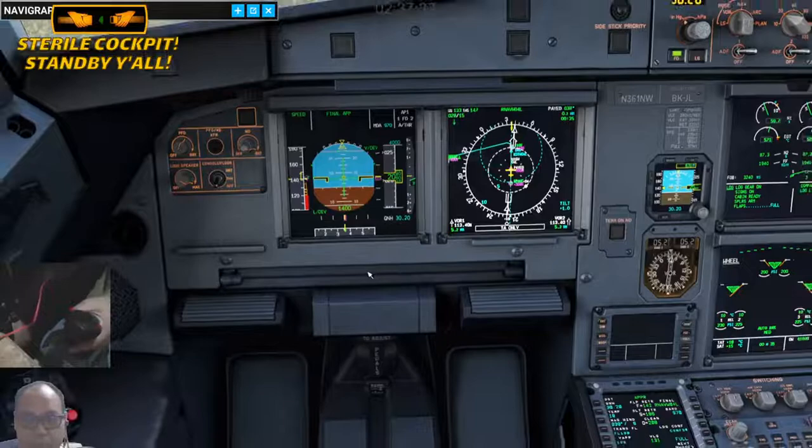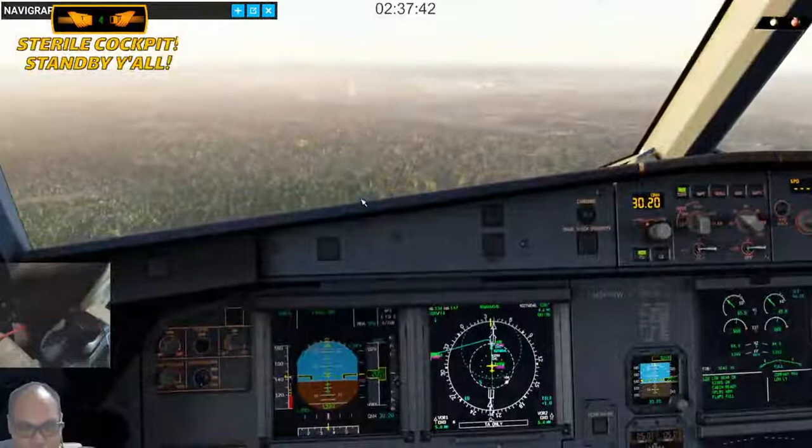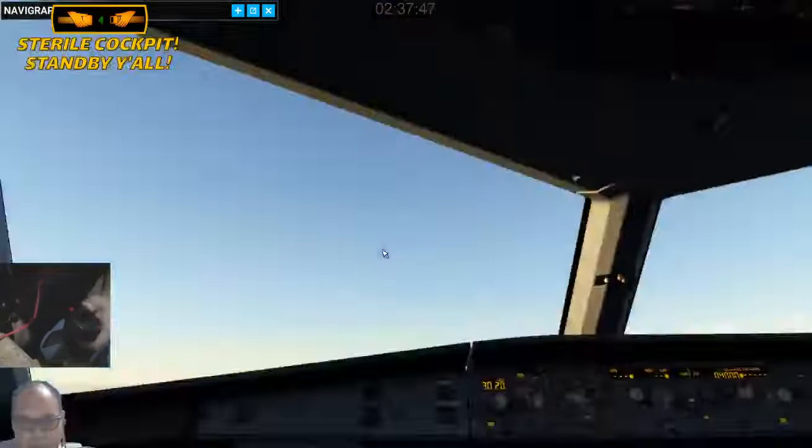Flaps full, speed check. Flaps full. Landing checklist. Landing, no blue. Landing check is complete. Alright. And we're clear to land. Here we go.